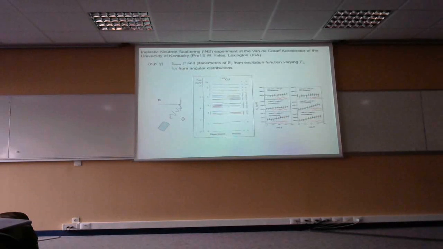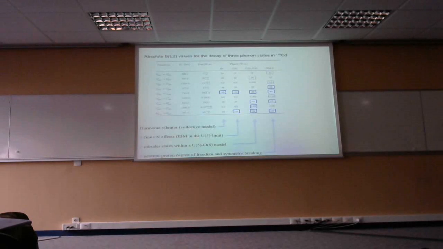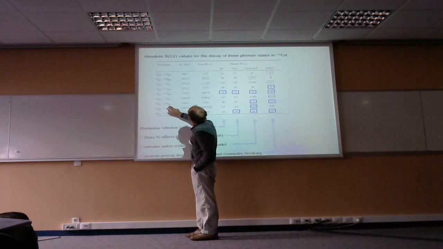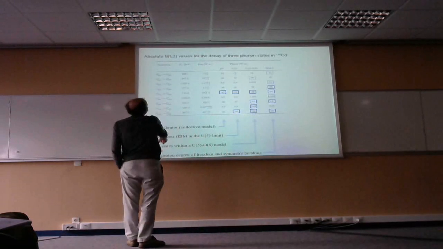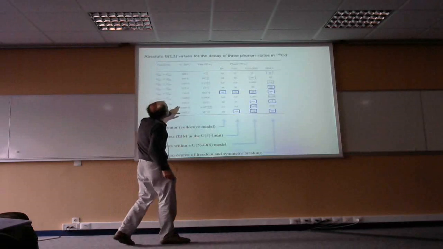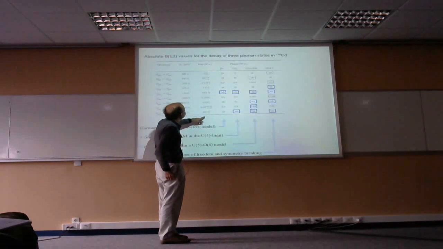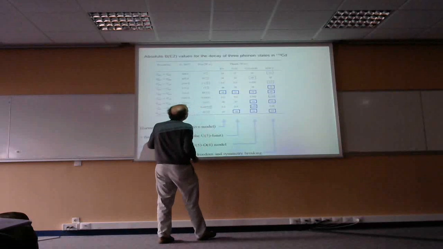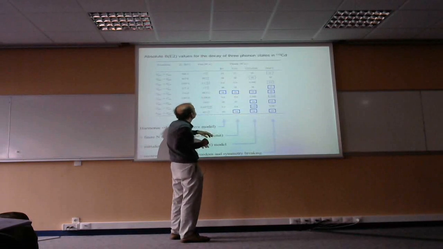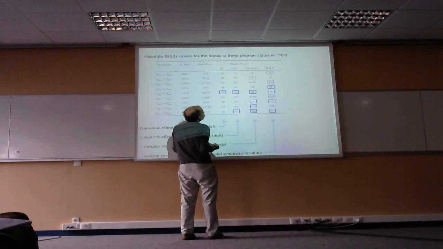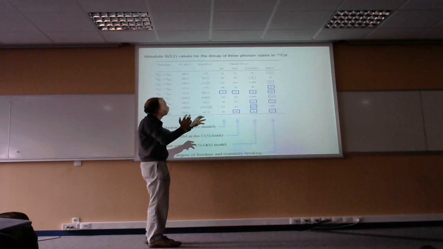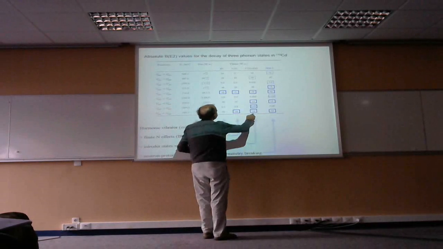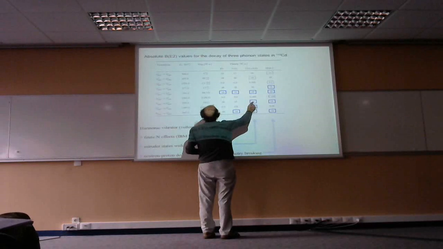So as an example, let us look at the absolute B(E2) values, which were measured for states in cadmium-110. Here it's denoted 1 phonon, 2 phonon, and so for these multiphonon excitations, you have experimental B(E2) values, and if you compare them with the harmonic vibrator, then you have only one which is within the error bars, the other ones are off. If you compare it with the U(5) limit, which has finite N effects, you get a better agreement. If you compare it with the U(5) plus O(6) model, which includes also effects of the intruders, which will mix in certain states and not mix in other states, the improvement is becoming better. So within the error bar, you're now getting also this one and this one.